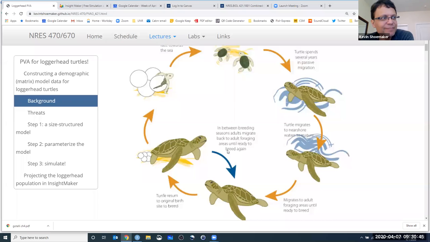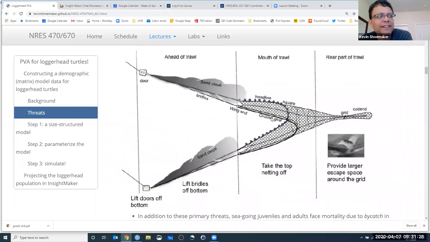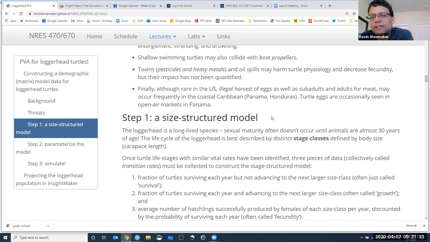This is the global or circumglobal range of the loggerhead sea turtle. In the US, its nesting beaches are really concentrated in the southeastern U.S., but you can find the adults and the juveniles on the coast, and if you're really lucky, you can find a very young one floating in the middle of the Atlantic Ocean and the Sargasso Sea. But anyway, you can find them in various stages of their life history all around the globe, and they're facing multiple threats, and that's the whole point of this exercise: to try to figure out which of the threats are most important for us as humans, as society, to mitigate.